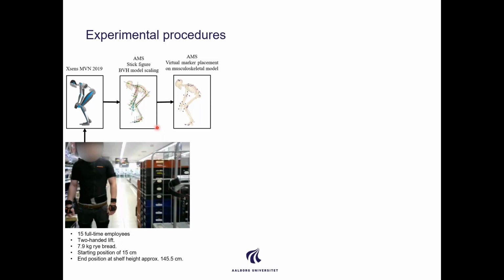So what we did was that we performed a virtual marker tracking method. We placed markers on both the stick figure model and the musculoskeletal model, and then we solved it by finding the least square difference between these 2 markers between the models, and then we had the musculoskeletal model kinematics.